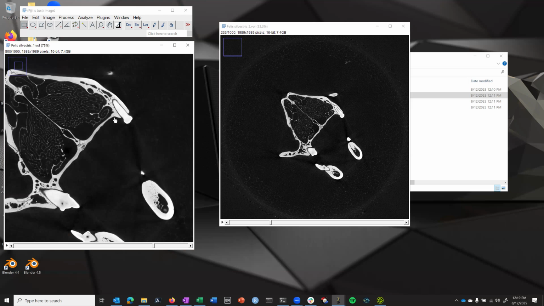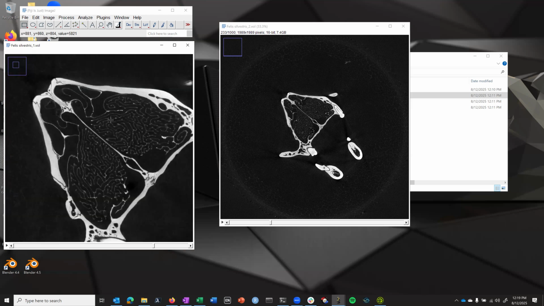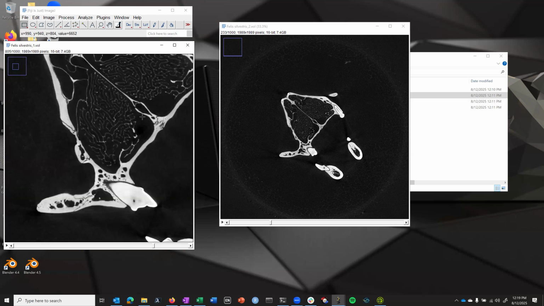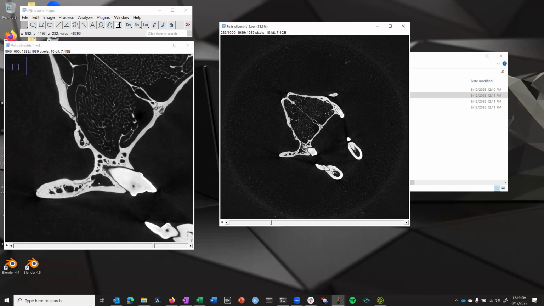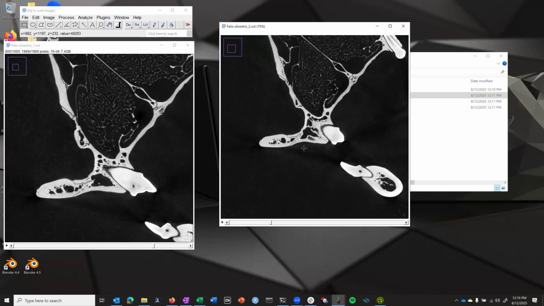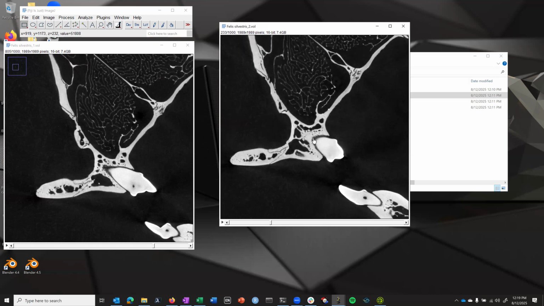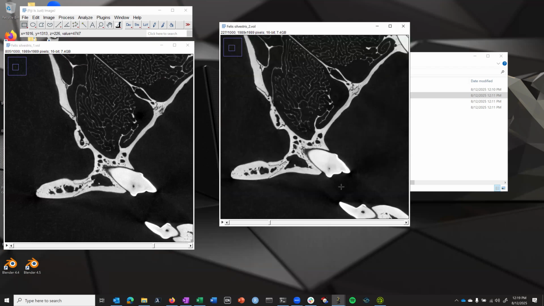You can hold the space bar down to pan around. So we'll go to 100%. Control plus zooms you in. Over here, Control plus, 100%. So that's getting closer. I'm looking at this feature here and this feature here and this line here. I try and get them as close as I can.